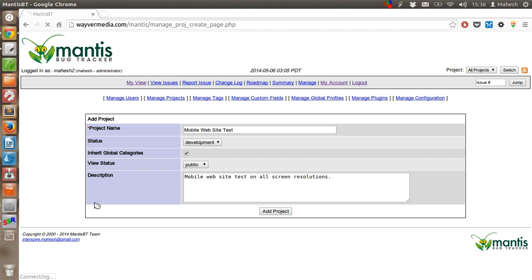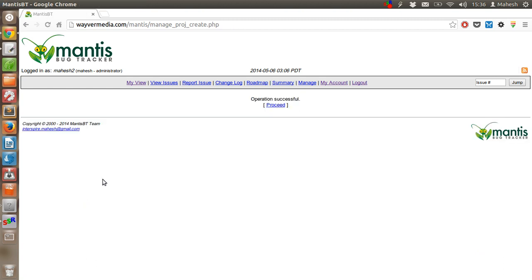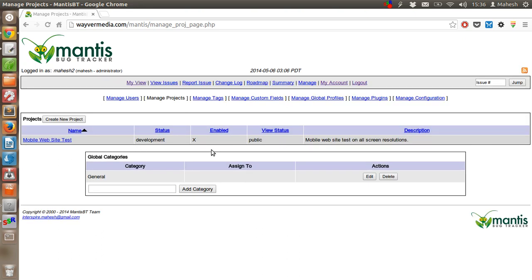Then add the project. Okay, now click on proceed, or it will automatically proceed you to that point. You can see the project is listed here. Enabled is crossed X, status is development, mobile website related information.